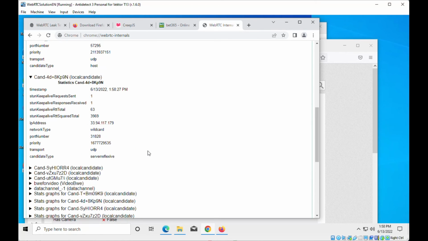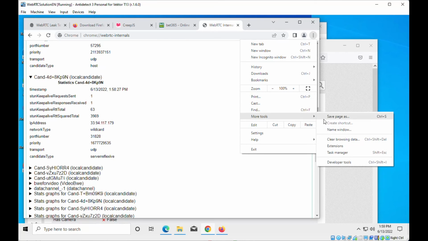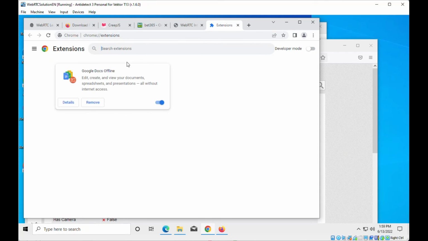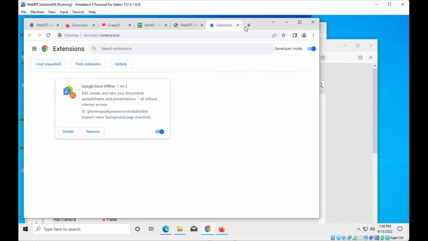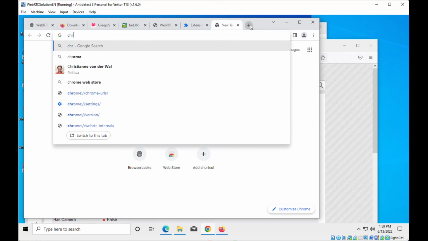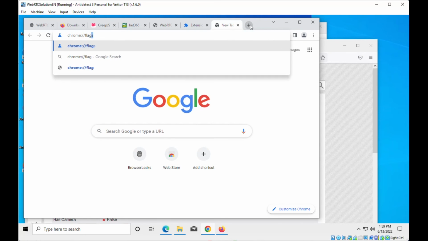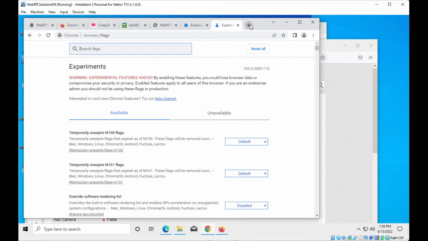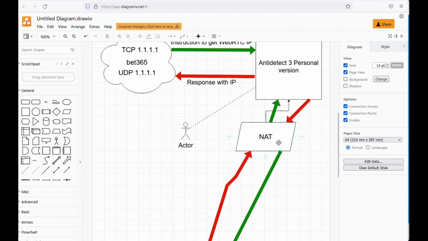So as you see, I didn't change anything inside the virtual machine. I didn't change anything inside the browsers. They are completely clean without any extensions, without any settings, some kind of flags. As you see, completely default browser. That means how I made this, let it be my secret.